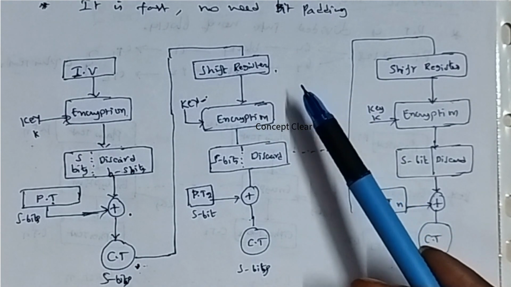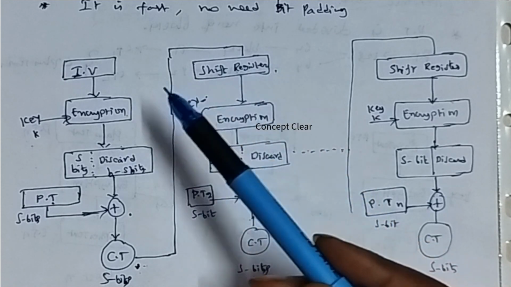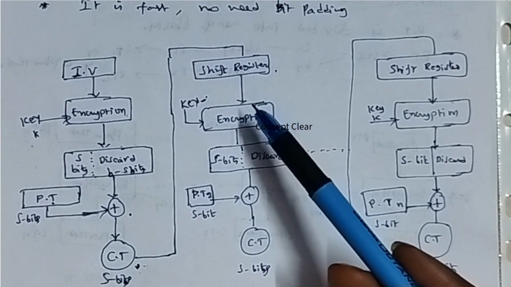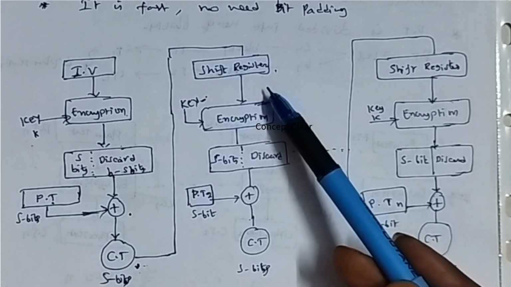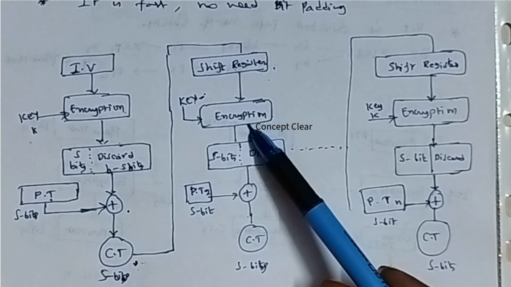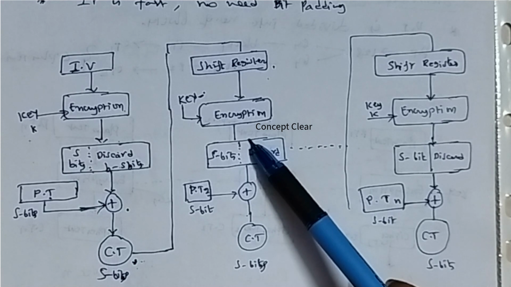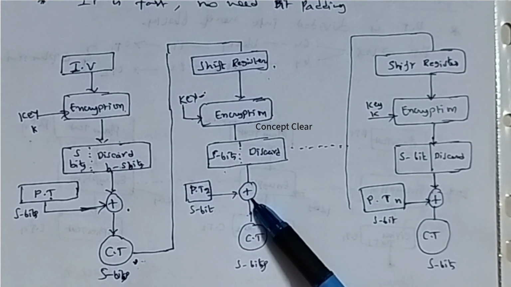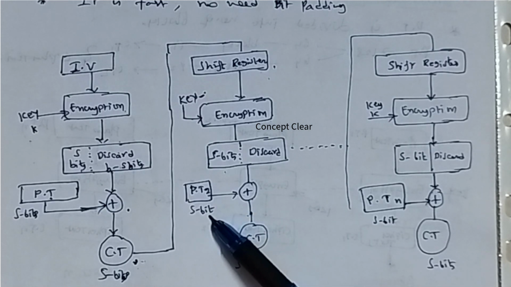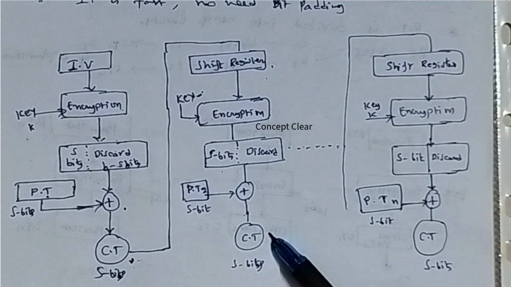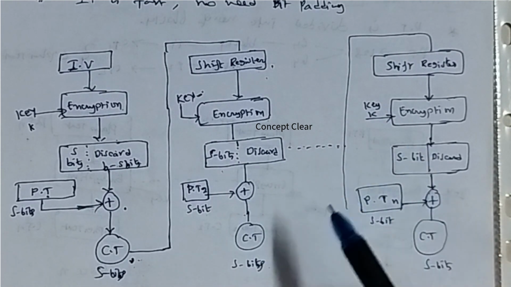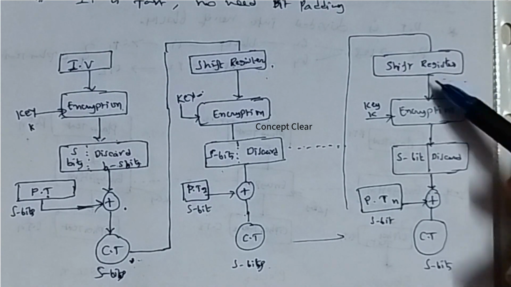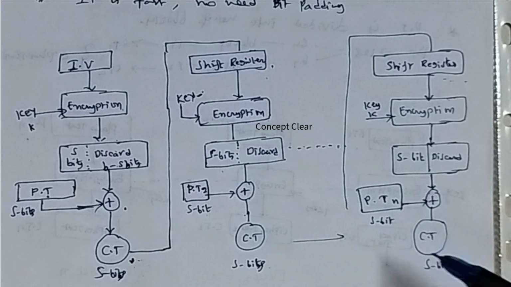The top register shifts towards the left side in order to accommodate the ciphertext inside it. Again the n bits are encrypted using the secret key, and you get a ciphertext. In that ciphertext you select s bits. These s bits are XORed with the plain text to get the ciphertext. Again we get s bits, which go to the next round shift register. The same procedure is repeated up to the end of the last block.